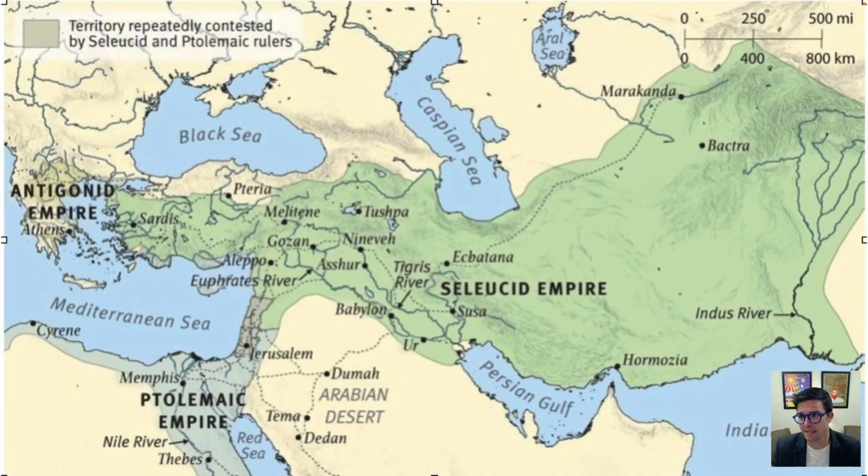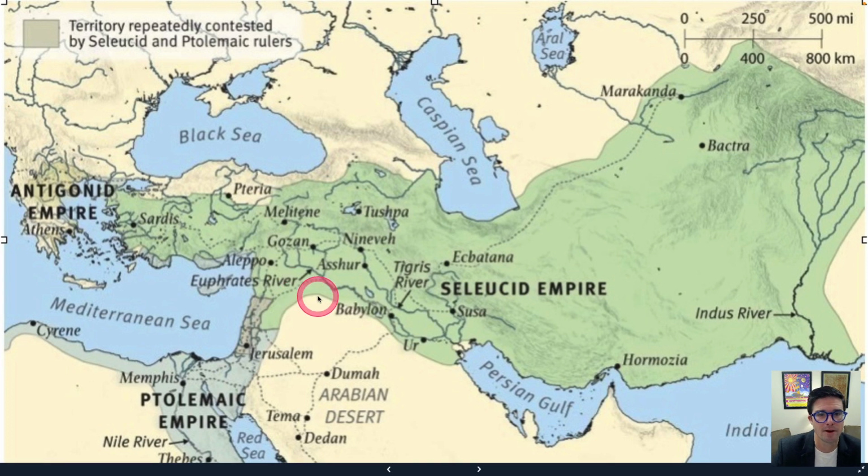And so what happens is that Alexander the Great, after spreading this empire so wide and far, dies at a relatively young age in 323 BCE, and does not leave an heir to be a king of a Greek empire, as it were. And so Alexander's empire, the Greek Empire, or what is often called the Hellenistic Empire, gets divided into two, essentially, between the Seleucids and the Ptolemies, or at least it gets divided into what is relevant for our purpose.